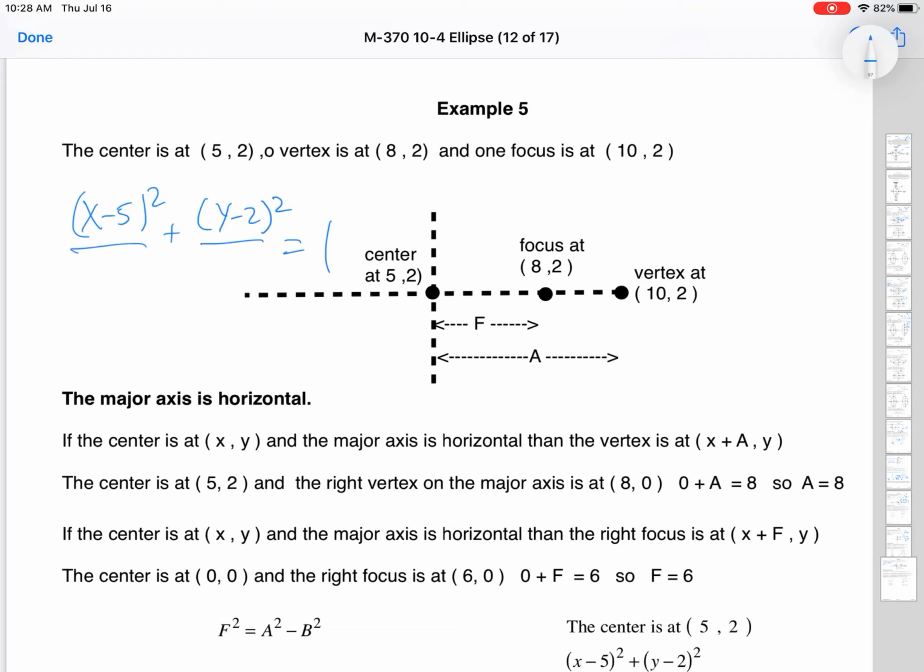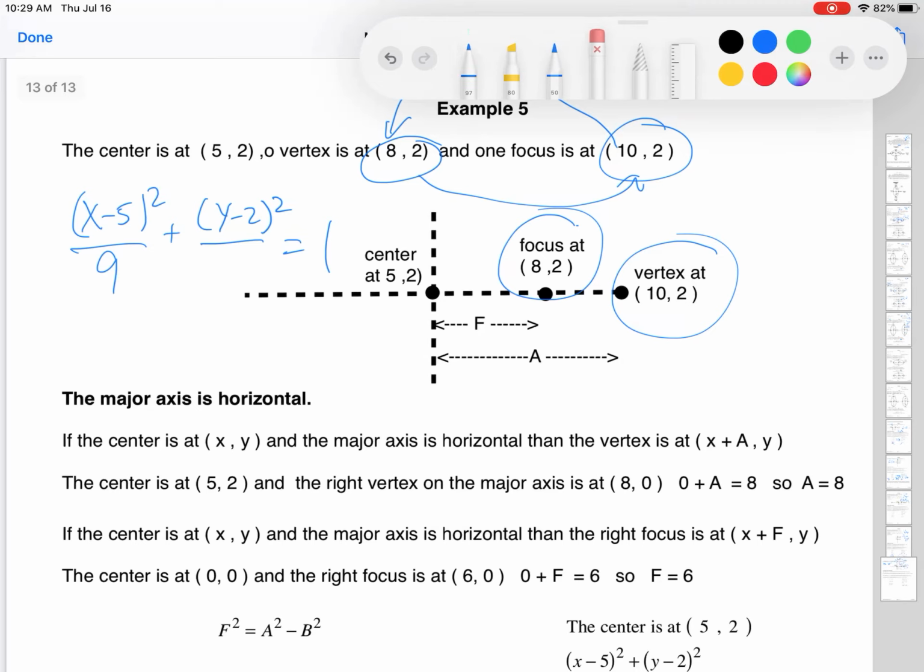Then we're looking to see how are things moving. Oh, they're moving along the x-axis. The vertex is moving a distance of 3, right? And so we got a 9 underneath here. And then the focus is moving a distance of, oh, the focus is moving farther. So he has these labeled backwards. You can see, at first I was just like, that can't happen, and it cannot happen. So notice the focus distance is farther than the vertex distance. He fixes that here as he goes. Look at those are reversed. So this needs to be the vertex, and this needs to be the focus.